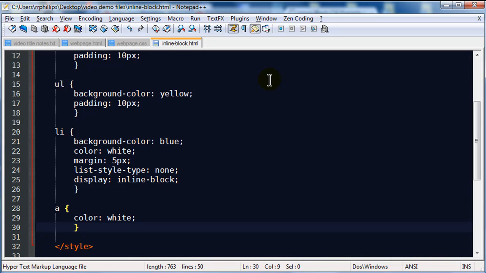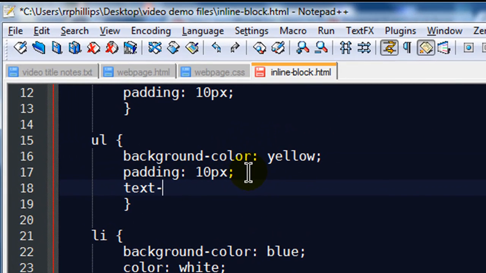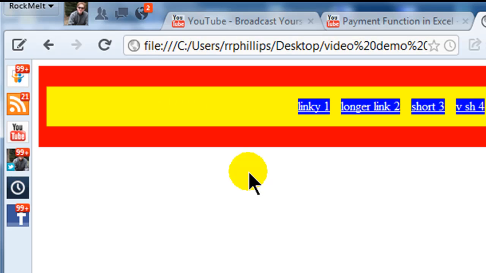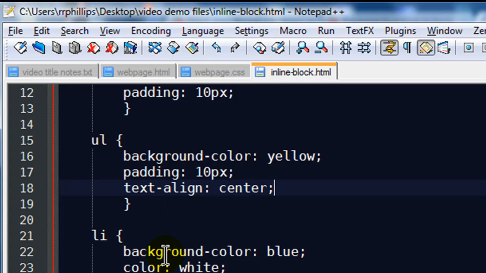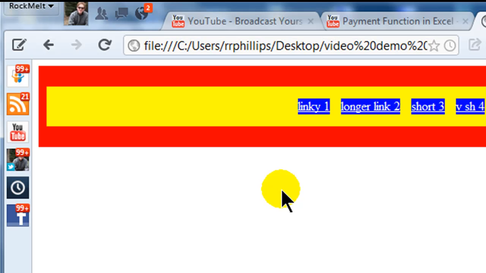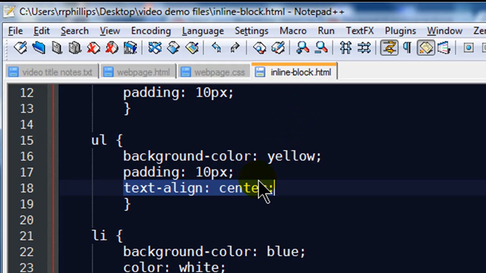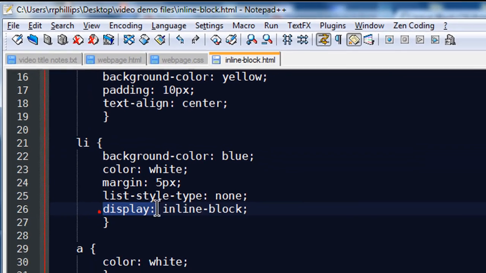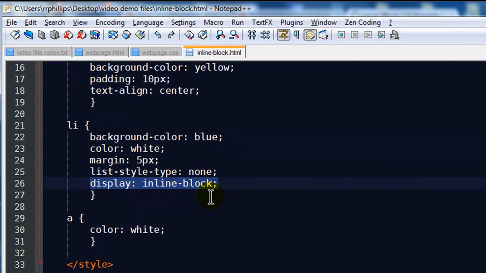If I want to get this centered on the page, by the way, I can go to its parent container, and I can do text align center. There we go. Now it's centered. Because if you want to center inline elements, which my list items currently are, then you go to its parent container and do text align center. That's how you center inline elements. So here's a quick little way to make a horizontal navigation menu. And the real secret to this was simply going to my list items and doing display inline block.